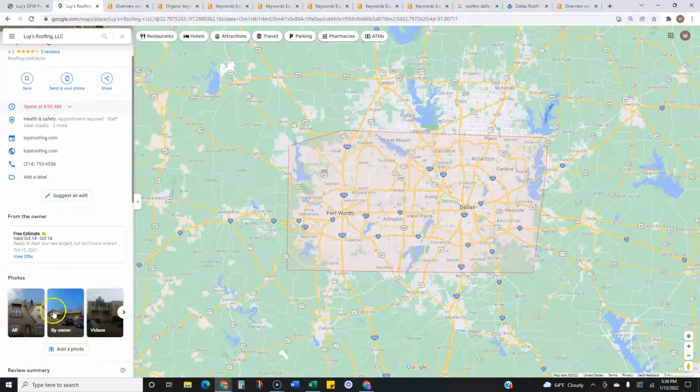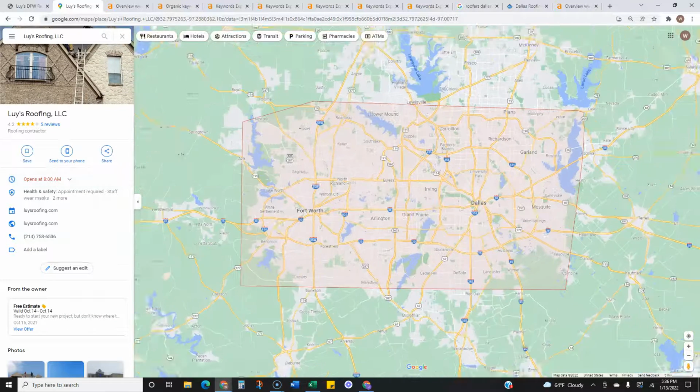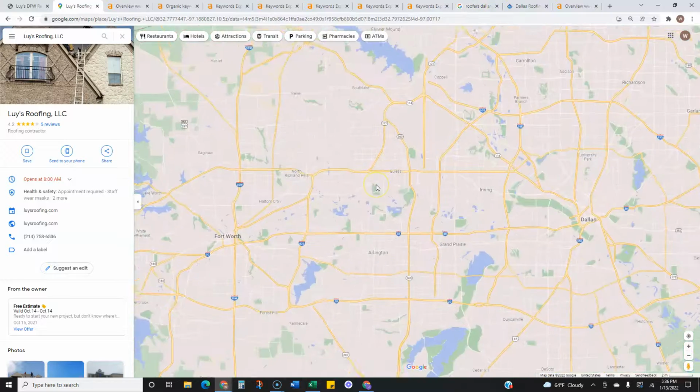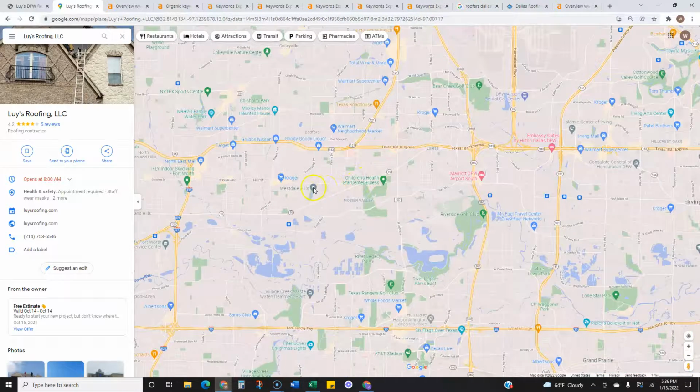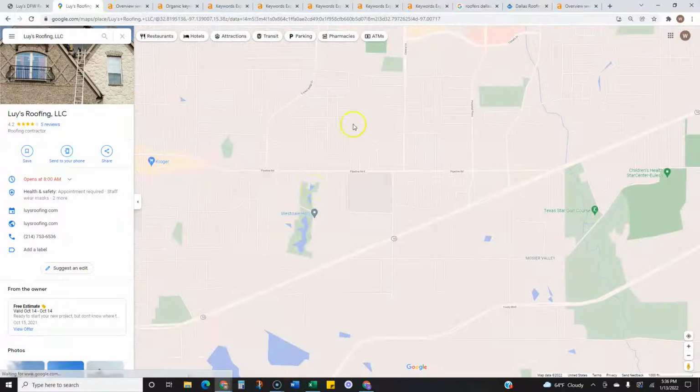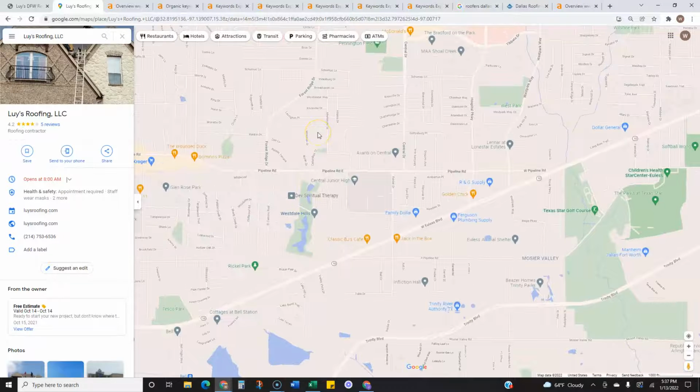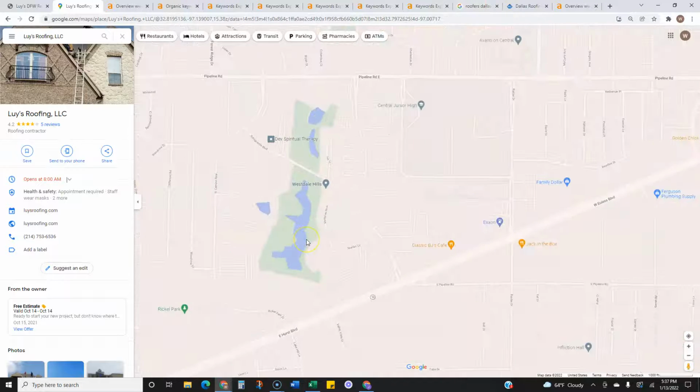And then last but not least, these photos, you want to save them as keywords. So if I added a photo, I would save it as something like roofers Dallas, right? I would save it as that keyword, roofers Dallas, and I would geotag it.